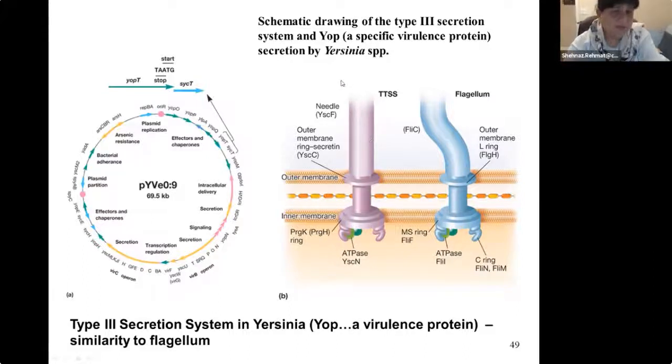And this type 3 secretion system will deliver the proteins into the host and cause the harm there. In this plasmid, you can also see other interesting genes that have been located and assembled here, such as the bacterial adherence gene, and the arsenic resistance gene is also in here. So definitely it is a very interesting plasmid that has been studied in terms of Yersinia, that allows Yersinia to produce the type 3 secretion system and deliver its toxins into the host.